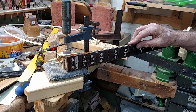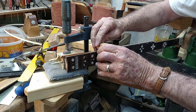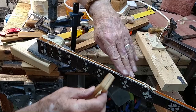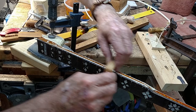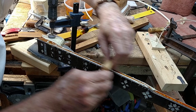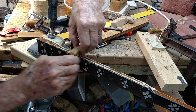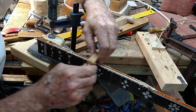We've got to recut this groove for some binding, so I'm using a little scratch stock. Thought I'd show how this works — it's not a complicated matter, it's a homemade tool. It's not as fast as a router, but this wood on the neck is so curly and so prone to tearing out that I felt like this would be the best way to do it. Seems to be working pretty well too.